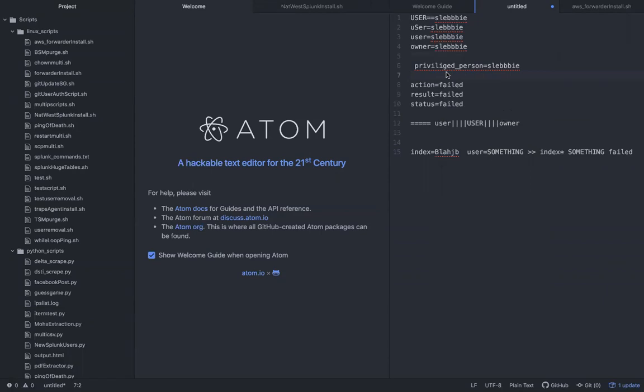And then what that would mean is this is the user here, but in all your other data sets, your user is any one of these fields. So now if you do a search in Splunk where you say user equals S Levy, you're not going to get any of this other stuff, depending on if you use capital U or capital USER, or this one or this one or this one.